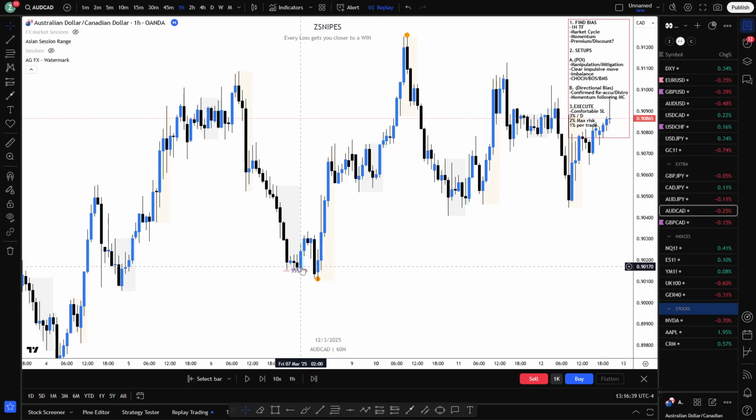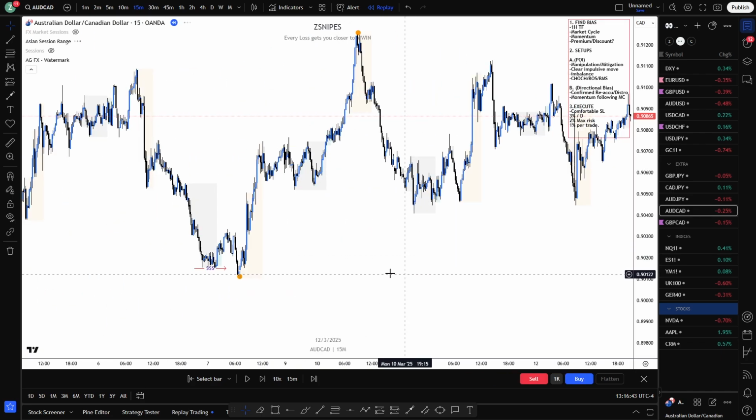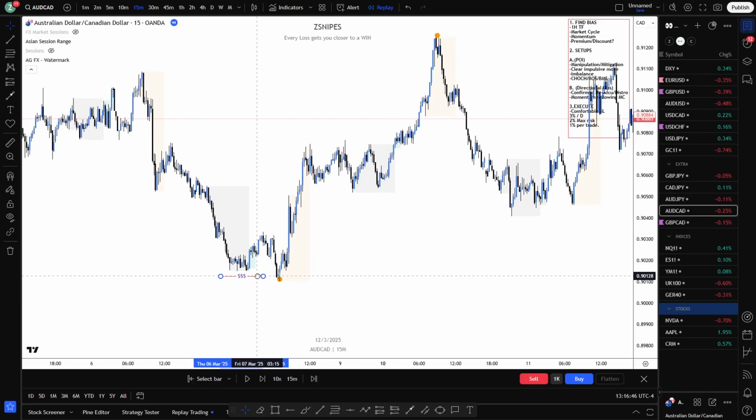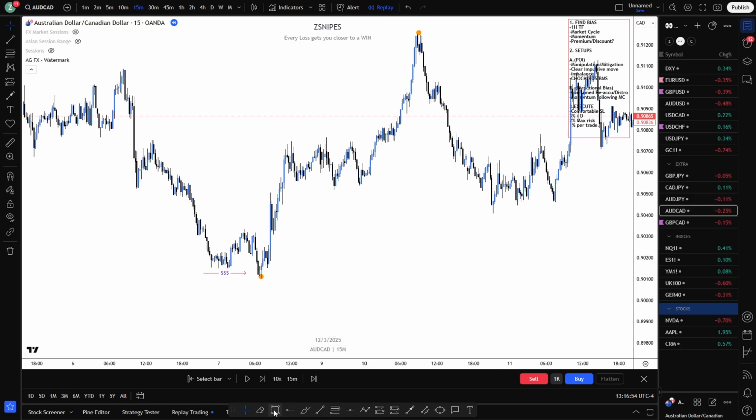All of these lows right here, you can tell. If I go on lower time frame as well, let's go on the 15-minute. Okay, here's the lows that we swept. This represents Asian lows, but to be honest, guys, you don't even need to look at the sessions, right? You can clearly see that we took out these lows here. So boom, here's our manipulation.